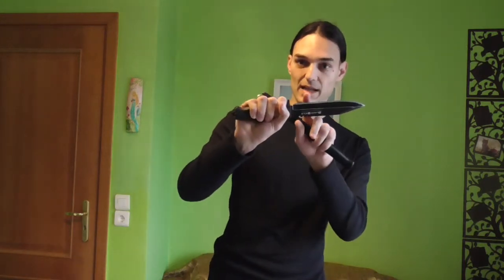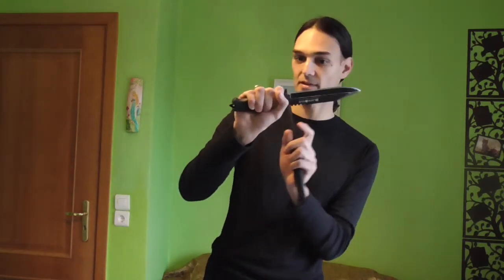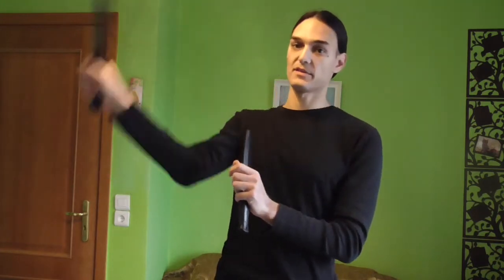From the other side, it's not very practical to make a normal cutting block because, like this, you can make totally a cutting block. It totally cuts and cuts really deep this way if the knife is also this sharp like this one. By the way, if you want to see how to sharpen it like this, just check my sharpening video that I made earlier. On that side, to have edge alignment, it's really difficult. You need to have it like this and do something like this. It's not natural. It's not really easy.